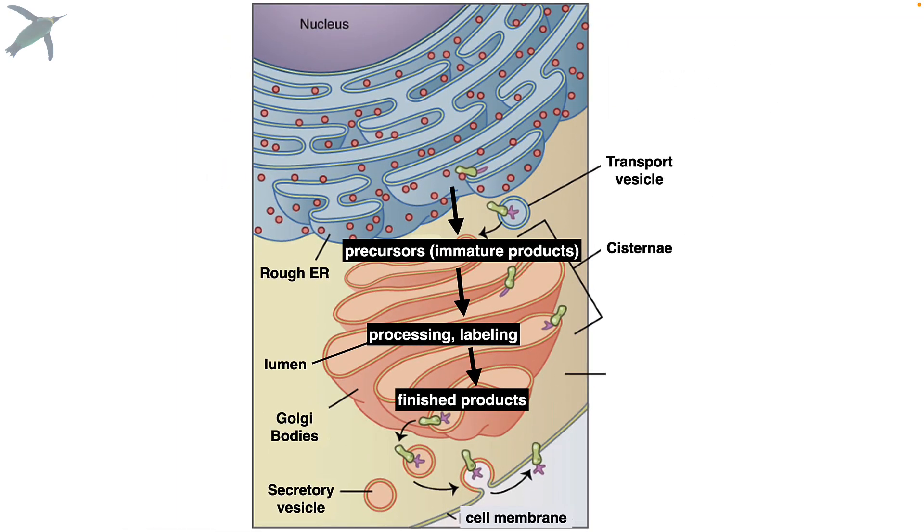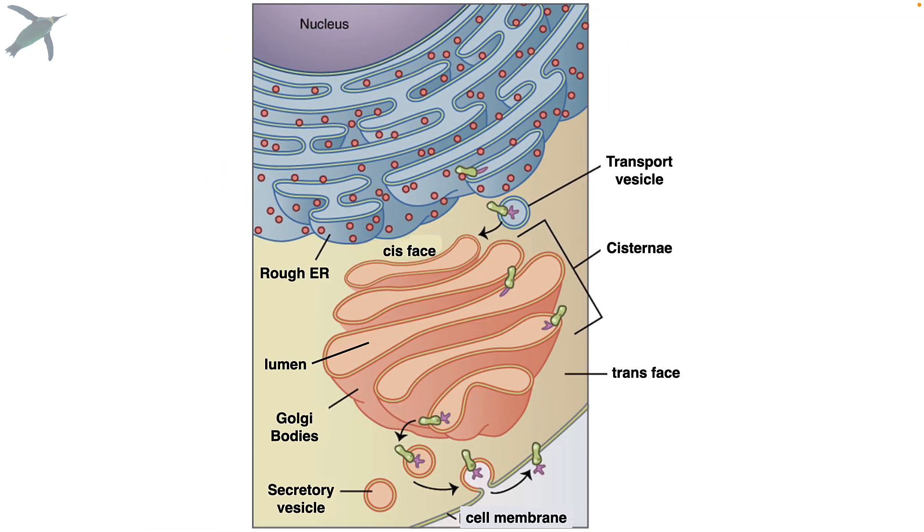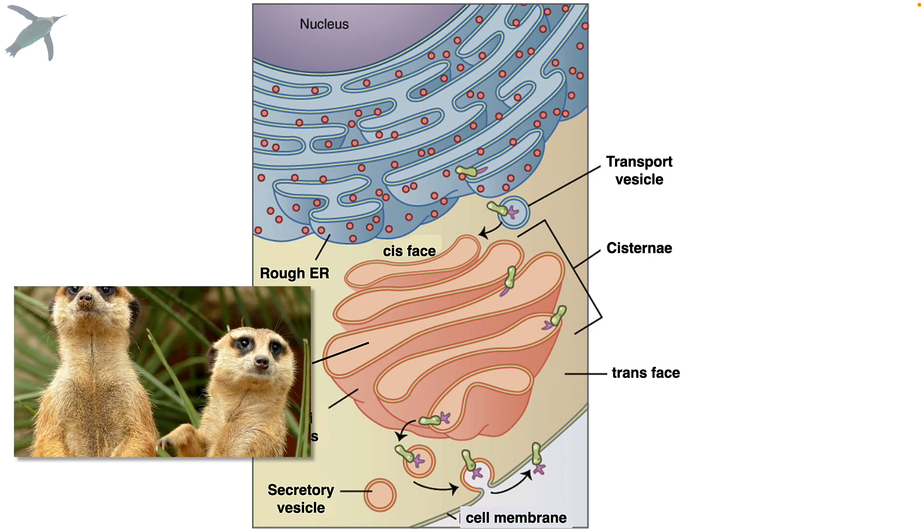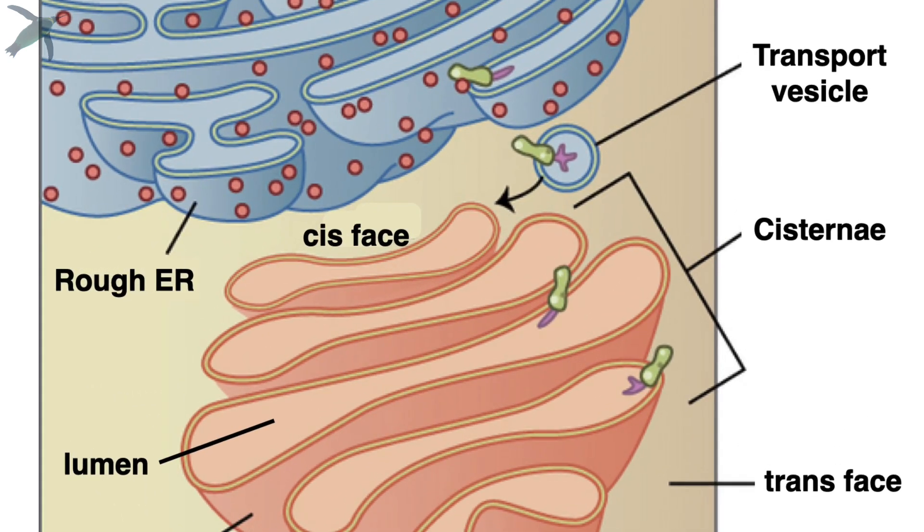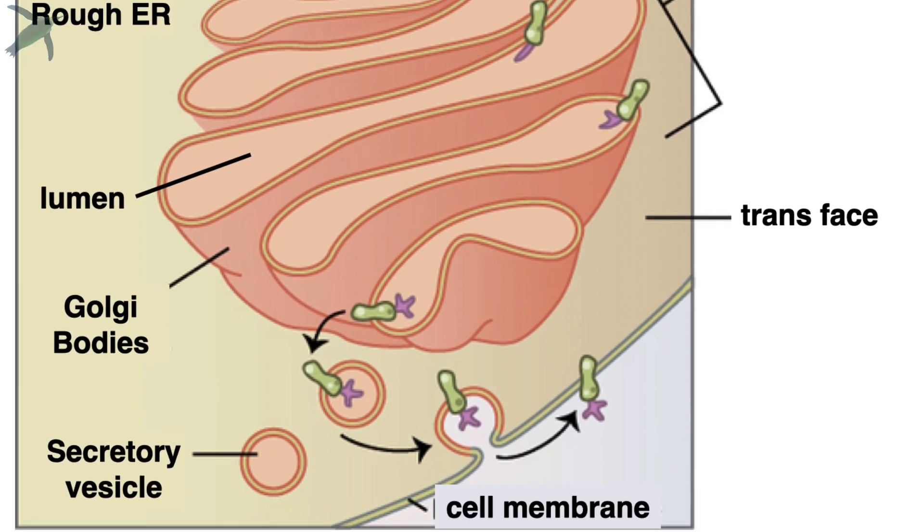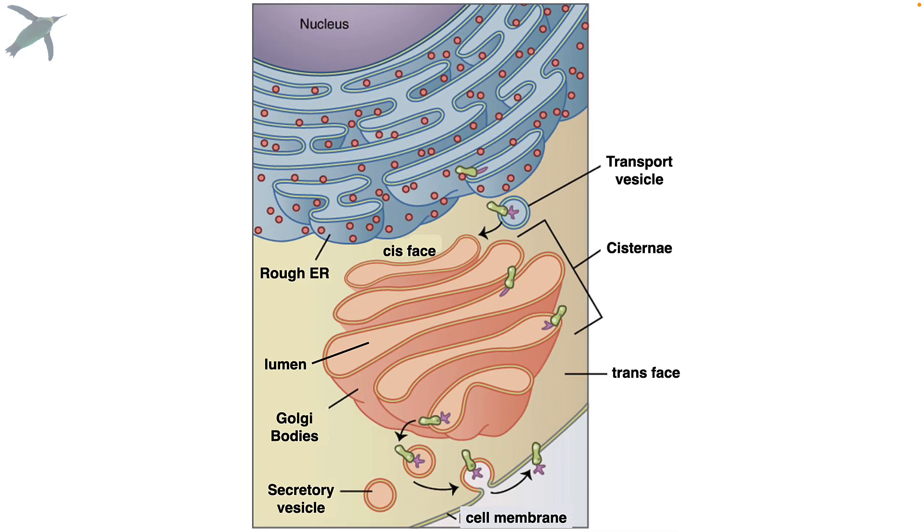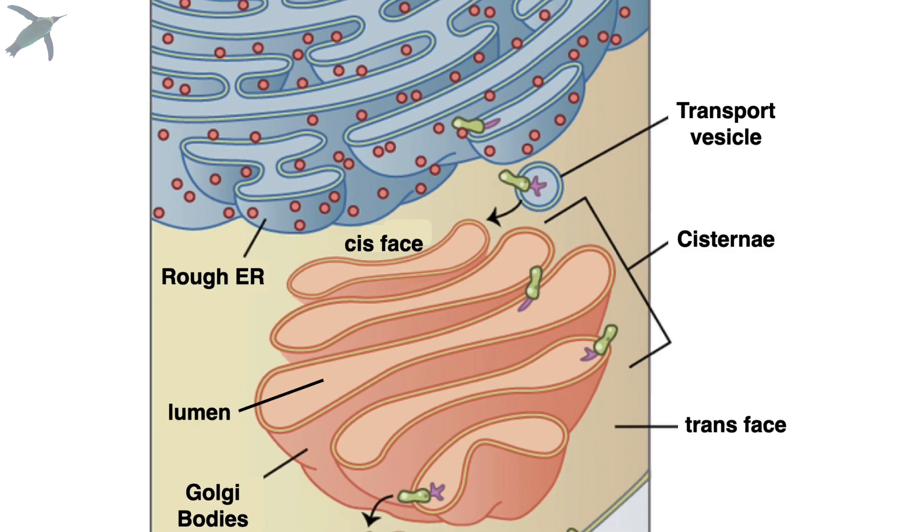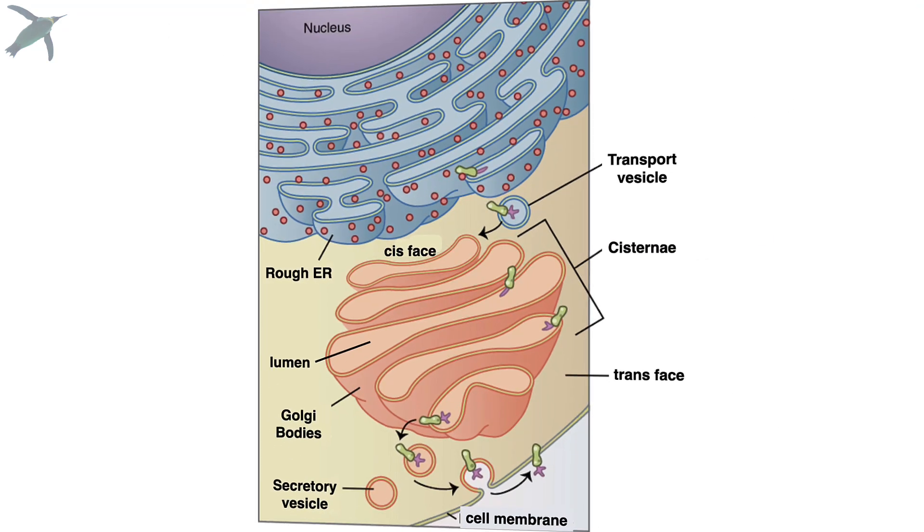So because it works this way, you may also have to know that the Golgi have these two faces, what we call the cis face, meaning the side facing the rough ER, and the trans face, which faces the plasma membrane. Remember, cis means same, and trans just means across. The Golgi are made of stacks of membranes, those cisternae, and the inside of each membrane cistern, we call a lumen. Okay, you got it? That's a lot, I know.